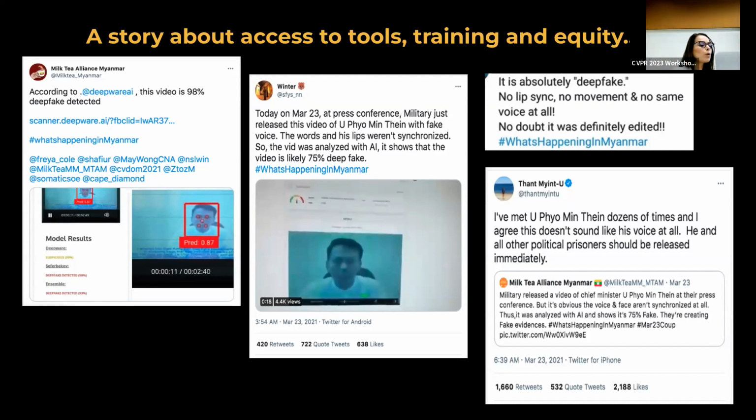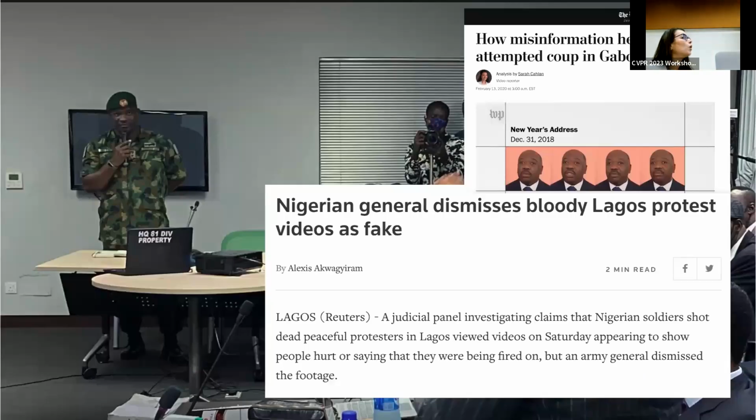So what was interesting about this case was that there was almost no ability among the journalists, the fact checkers, and civil society in Myanmar to have the skills and tools to challenge the deepfake. And there was a real problem when people tried to do amateur forensics, right? So this example highlights the problem that there are online tools that claim to show you the reality behind an image or a video, but they may not be accurate, or when they're accurate, the results may be difficult to interpret. And we are seeing other examples, right?